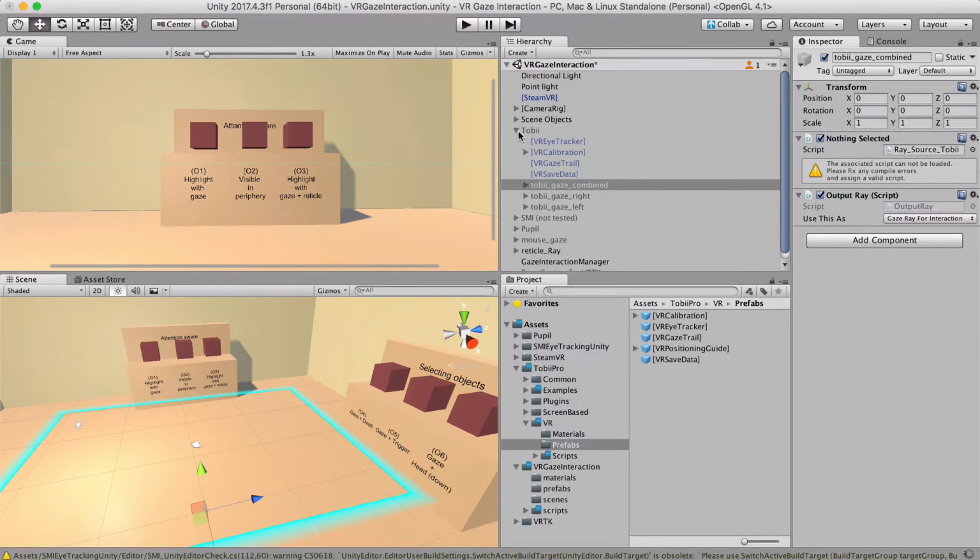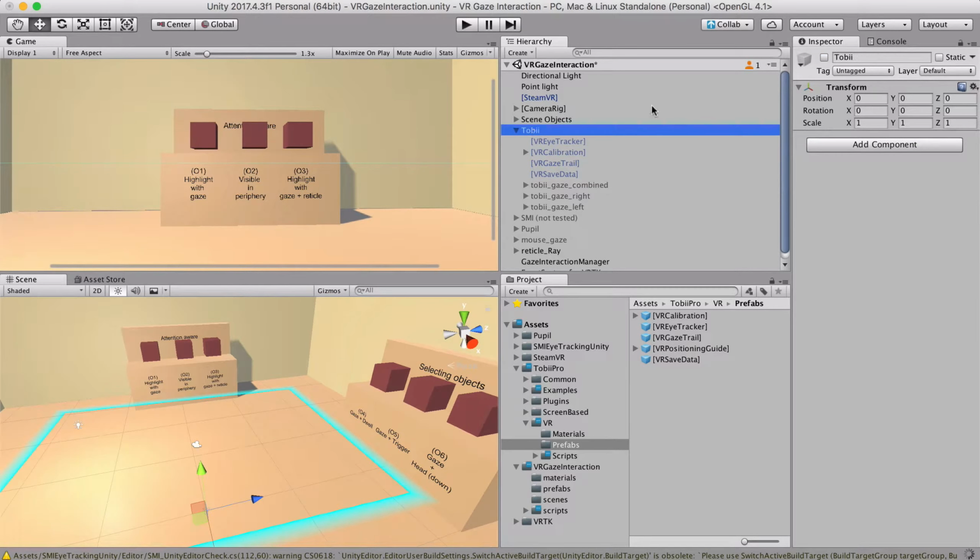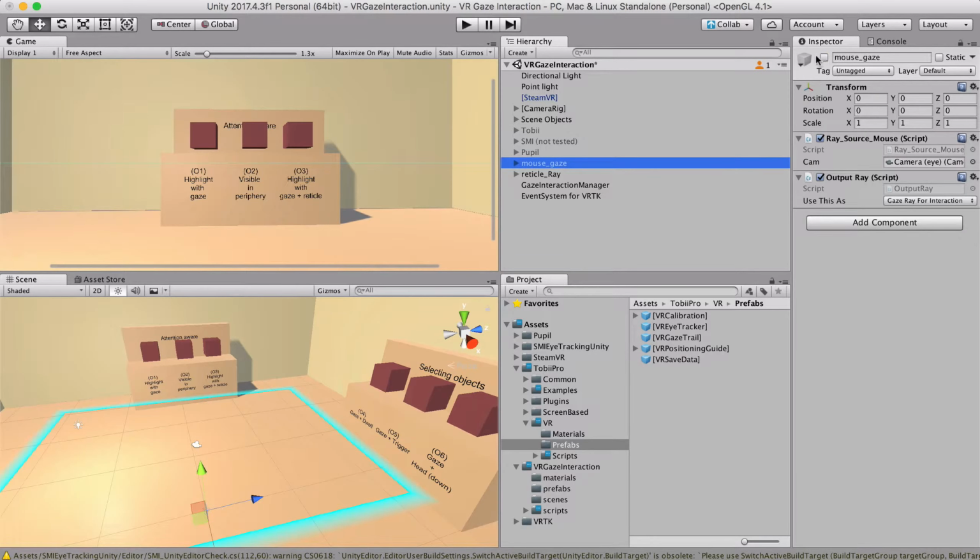Now the Tobii module is available. You just need to enable that in the game, and when you run the game now, it receives the gaze data from the Tobii eye tracker. I want to run it in emulation mode, so I disable it and I run mouse gaze again.